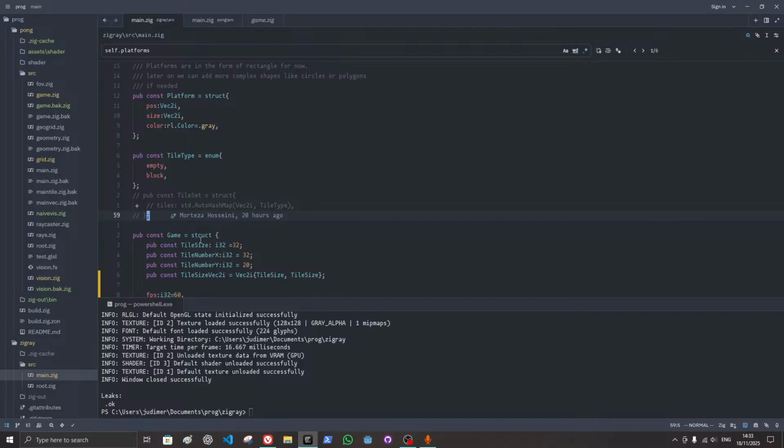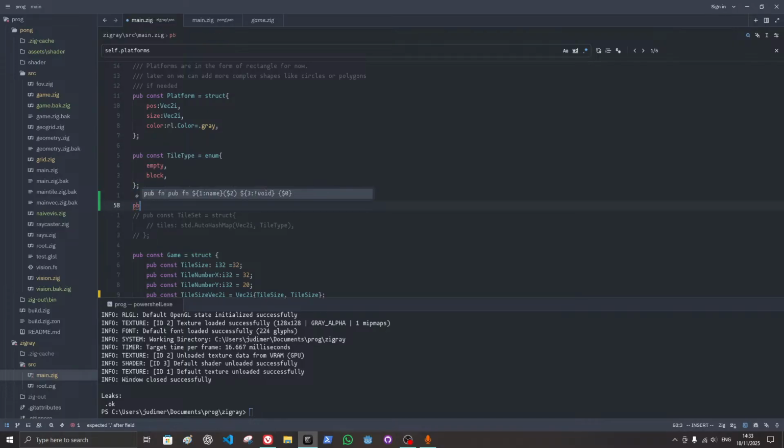Did I write it in the game struct? I don't think so. Game struct is becoming too big, so again I will just pass is player move limit, something like this.